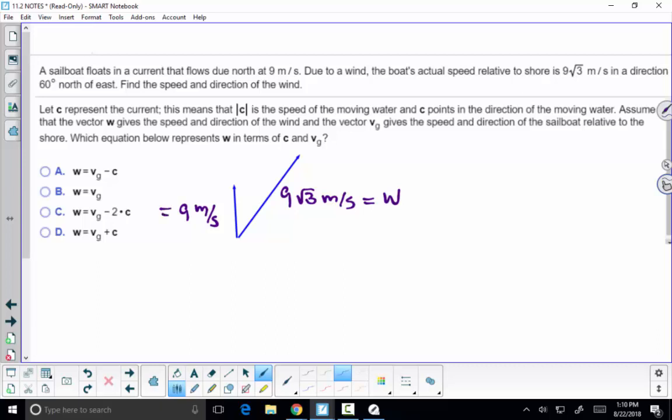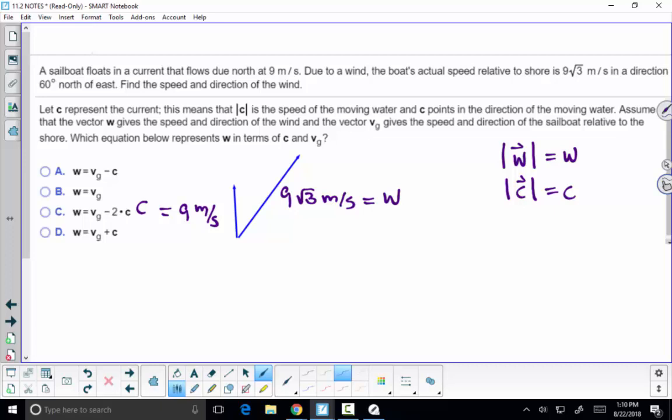And this one is, they're letting C represent the current. So I'm writing the C and the W without a vector symbol to represent the length of those vectors. So just keep in mind that this is pretty standard notation. If I want to indicate the length of W, I'll write it like that, and the length of C, we'll write it like that.